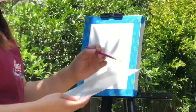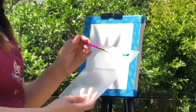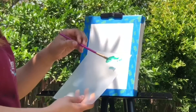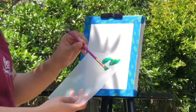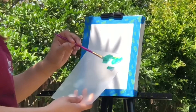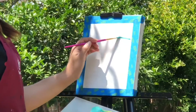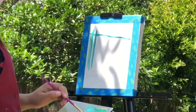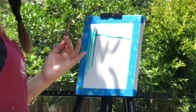Once you have your brush, start looking at your object and decide what colors you need. Since my object is green, I'm going to mix different shades of green to create contrast — I'm taking blue and yellow and mixing them to make green, but also making a different shade. I'm starting by painting the object in the midground and drawing a horizontal line so I know where my objects lie.